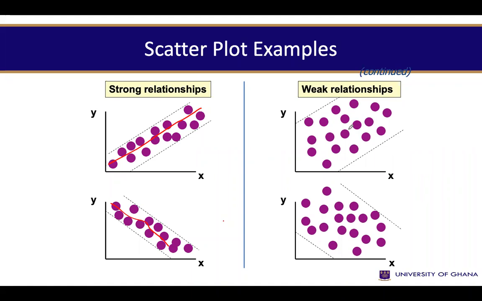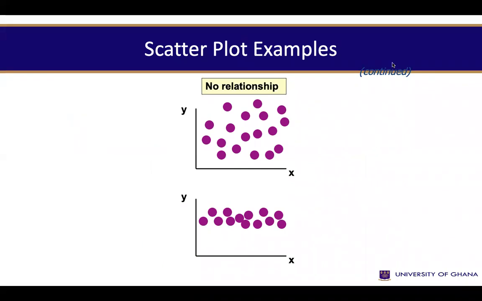Just as we say that beauty lies in the eyes of the beholder, sometimes someone can see a scatter plot and conclude that it is strong. Meanwhile, another person can also see it and say that it is weak, right? But there are certain other ways of testing the strength or the weakness of a relationship, so that all of us can look at it and conclude that this is strong or this is weak. So we're going to move on to that. I hope that is okay. All right, thank you. Okay, so we move on.